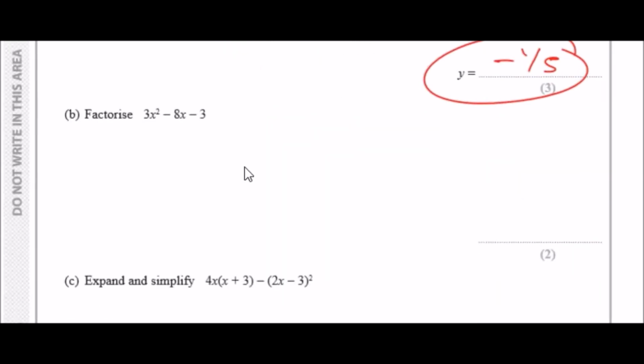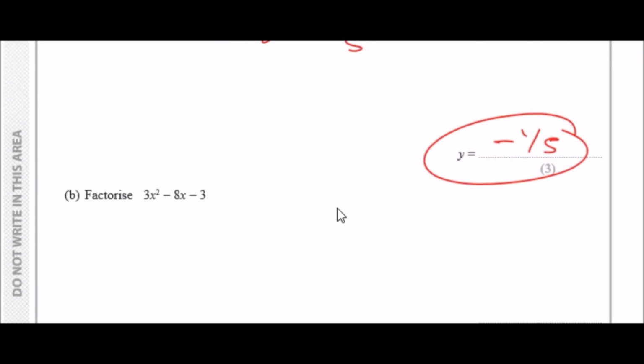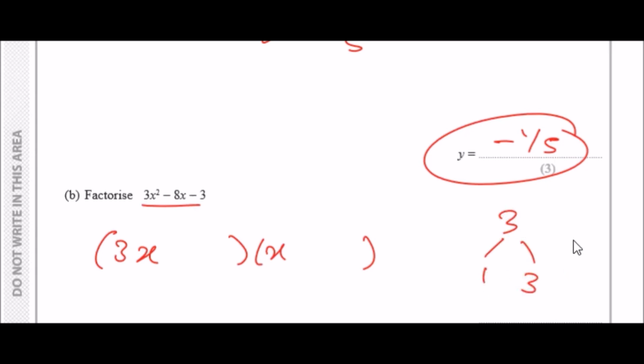Part B. So factorize this quadratic. Ooh. So this one has a 3 in front. So when you've got numbers like this, it's always more tricky. So the first step you want to do is put a double bracket, one with 3x, one with x, to guarantee that 3x and x makes 3x squared. Now we need two numbers to make 3. It has a product of 3, so obviously it's 1 and 3, because I think that's the only two numbers you can possibly have. And it has a difference of 8.